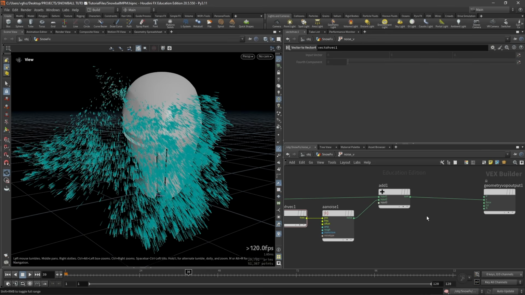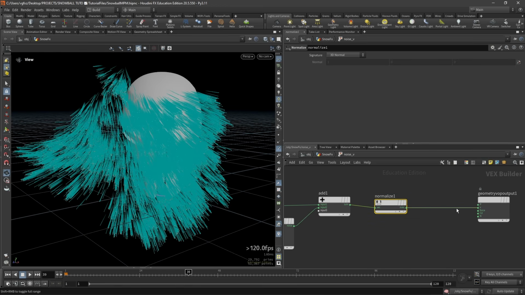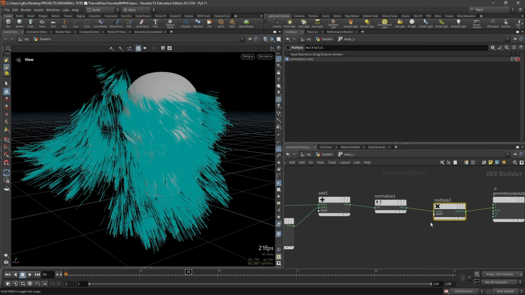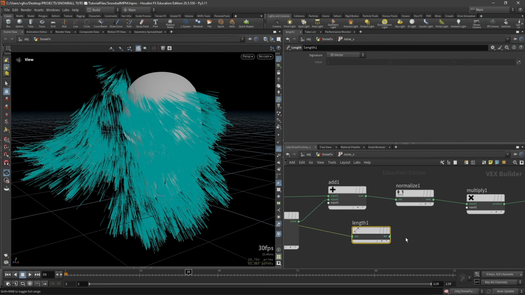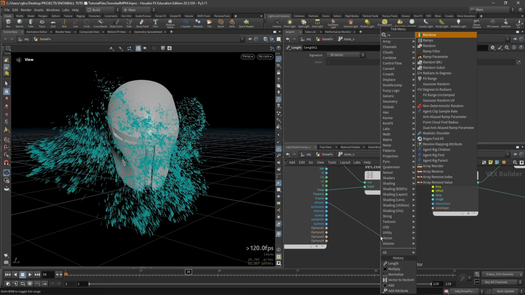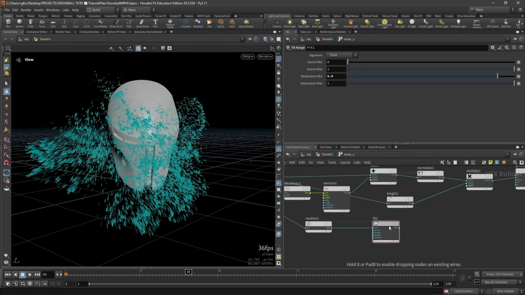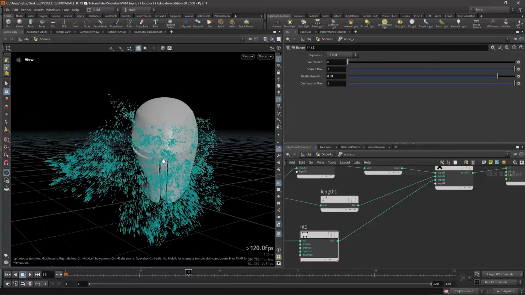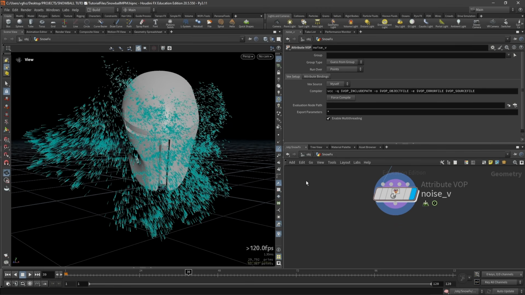So before randomizing my noise a bit more, let's add a normalize. So we can have our velocities normalized with values from 0 to 1. And let's multiply our result by a few things. So let's drop a multiply, and I want to multiply this by the length of my velocity. So let's drop a length here and we can multiply it by this, but we can further randomize this by dropping a random from our attribute wrangle and let's fit range this. And I want my destination min to be 0.9, so we only randomize the values in between 0.9 and 1. There is not a lot of change, but it's very little change that will randomize the velocities a bit more. So now we can go back and let's preview the velocities.